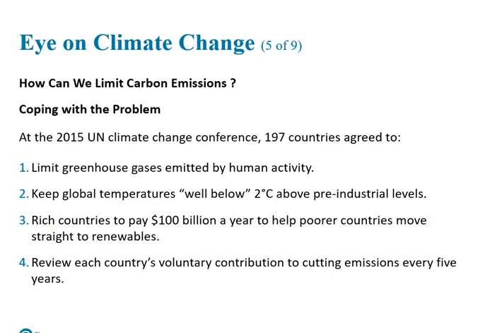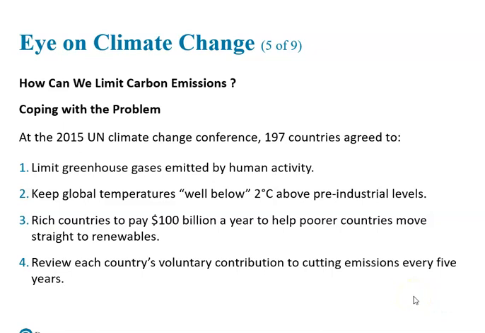And because of the position that economists such as Stern have taken, the UN Climate Change Conference has basically agreed on a number of things to reduce carbon emissions, and they want to limit greenhouse gases. They want to keep global temperatures well below 2 degrees Celsius above pre-industrial levels.